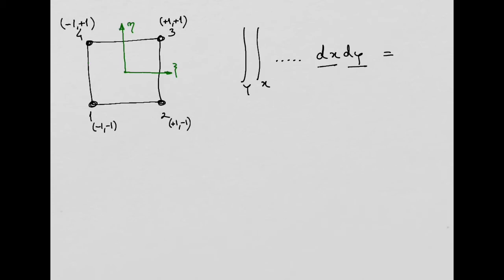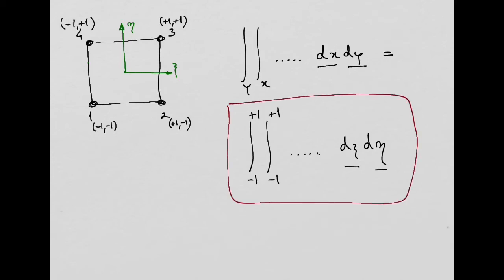What I want to do now is to find a way to say that this integral in the physical domain is equal to this integral here, with these boundaries well defined in the natural domain, from -1 to +1, where I integrate in my natural or parametric coordinates, xi and eta, right? This is something I can easily do in the computer, because the limits of my integrals do not change. It's always between -1 and +1.